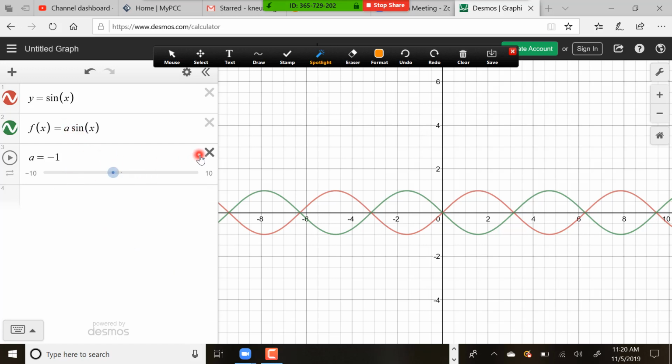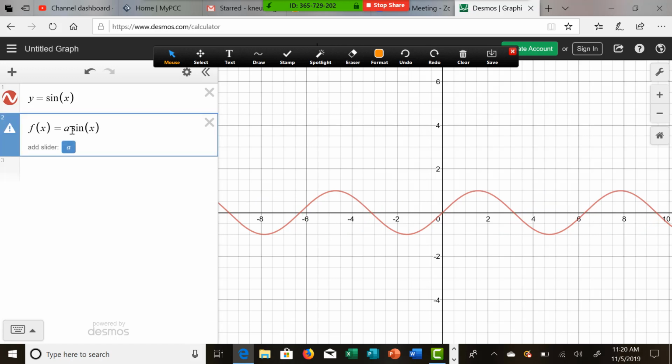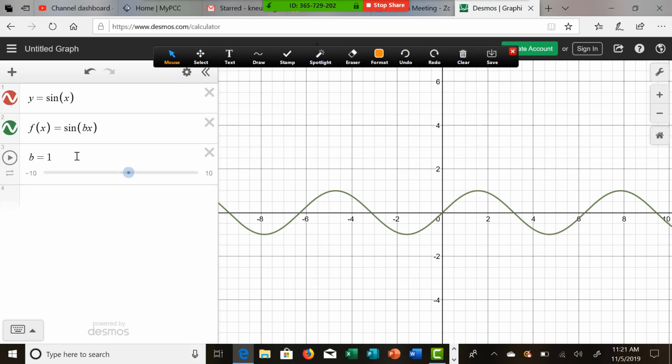Now, that was multiplying something on the outside. What if instead of having this, we multiply something on the inside, which we'll call b. So I'm going to make a slider for b. Notice b is at 1, and now we have the same exact graph as our red graph, which is our standard graph. The 1 times x, if b was 1, would give you x, and that's the same thing we have on the red one. Now, watch as I make b go larger.